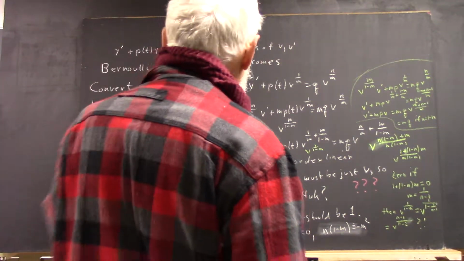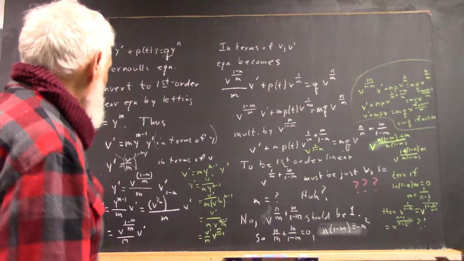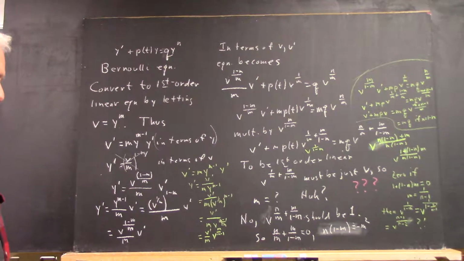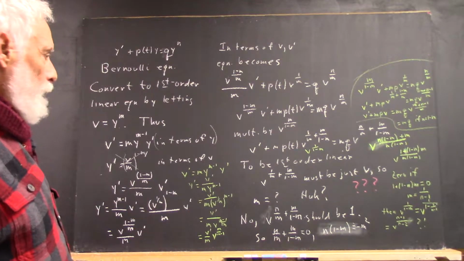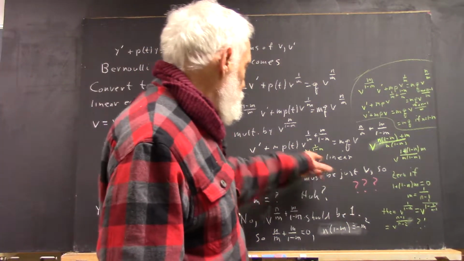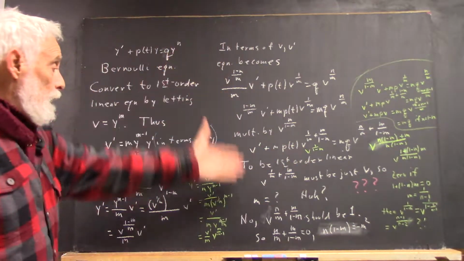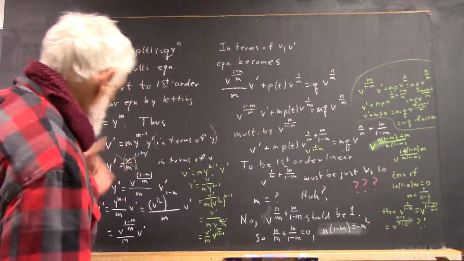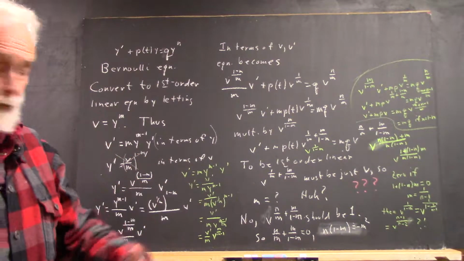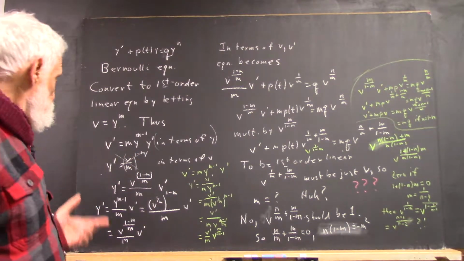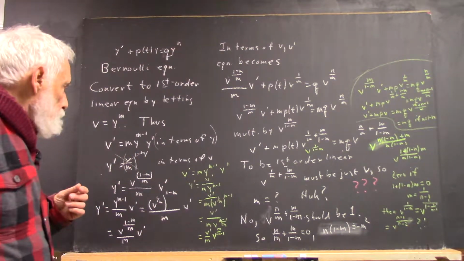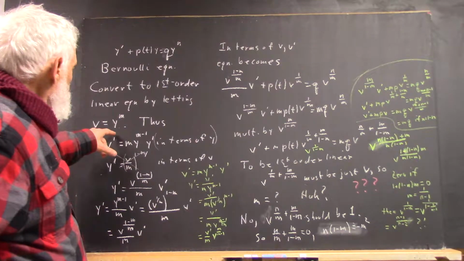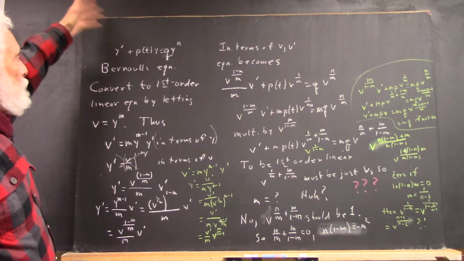Okay, it might be hard to read my scratching in green, but I finally located the error. It just would not work out with what we have here, but the problem's over here. And very, very simple algebra. If v equals y to the... okay, what do we have now?